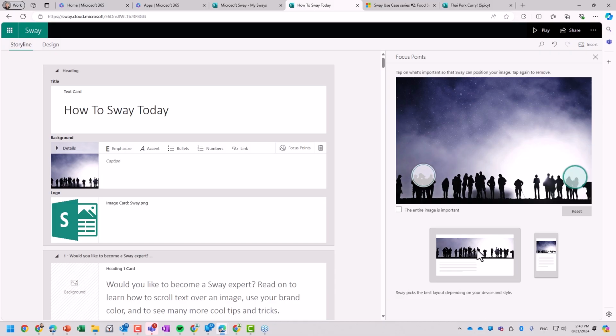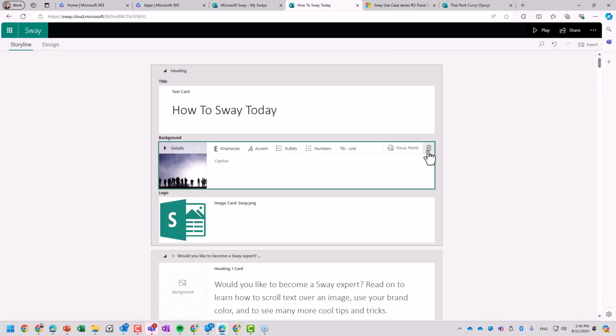That's great because certainly I've had that happen where formatting was not in Sway, but in other things. And it just looked not professional. We want it to be nice. You don't have to be a designer. See how quickly we can do that. And you can always reset it. A little bit about focus points. And then if you don't like the card, you can always hit the trash can.